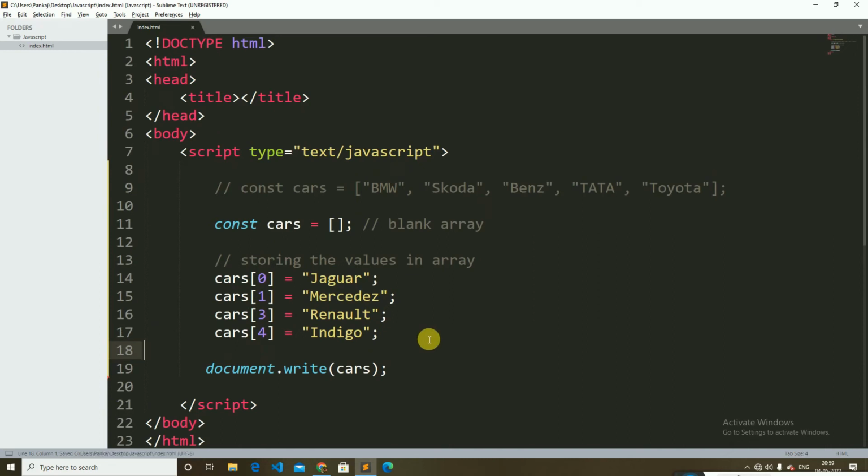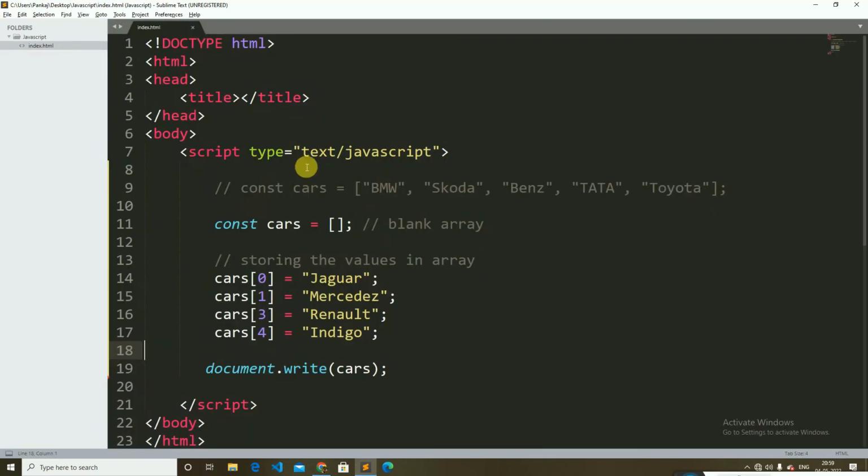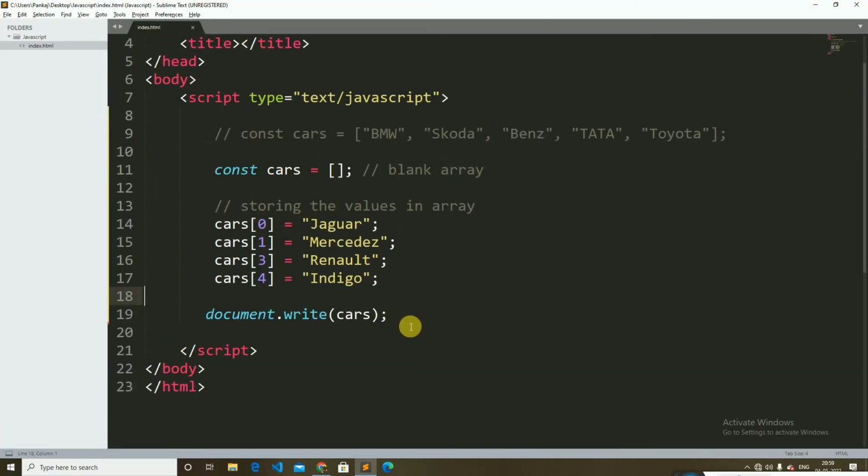Okay, save and reload. So it gives the output Jaguar, Mercedes, Renault and Indigo. Understood? So in this way we can define and add values in array.